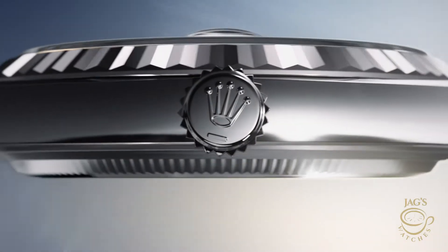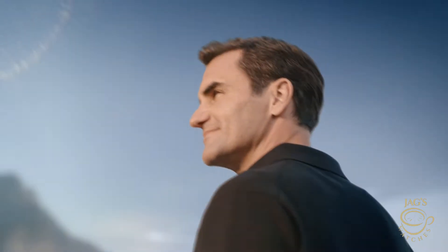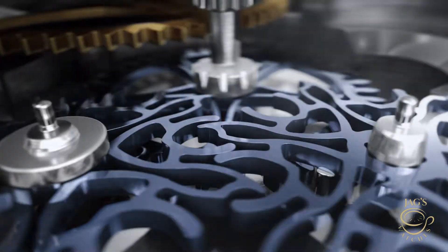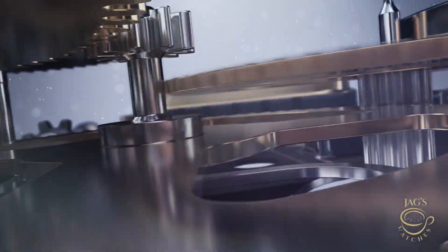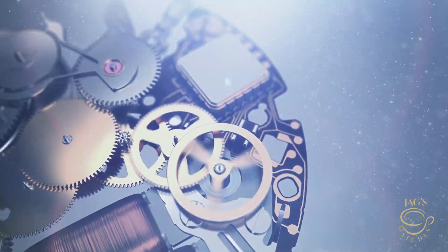I haven't seen a movement talked about in a yearly fashion before, so it's quite crazy. Rolex, on the other hand, with the caliber 7135 in the Land Dweller — which is a beautiful watch — has gone all in on efficiency and durability. The Dynapulse escapement is revolutionary: it's lighter, more efficient, and far less affected by magnetism than traditional Swiss lever escapements. No matter how or where you use it, it should always maintain a certain level of accuracy. The Land Dweller is rated plus or minus two seconds per day, which is amazing for a mechanical watch — but compared to Grand Seiko's plus or minus 20 seconds a year, it's not even close.